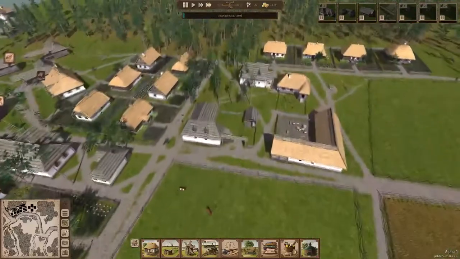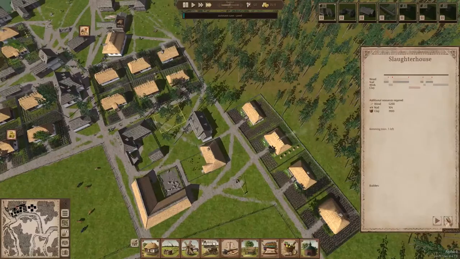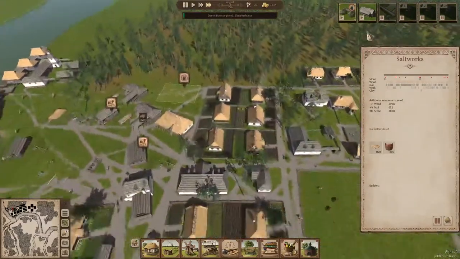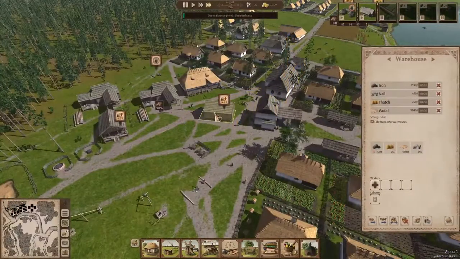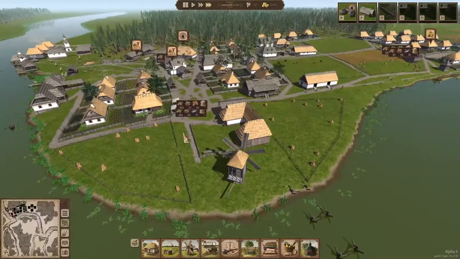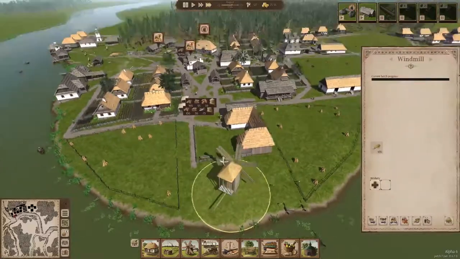We actually ended up putting the slaughterhouse somewhere else, didn't we? Yeah, let's cancel that. Keep the salt works going. And then we're building up a nice stockpile of nails now, which will be good for the bridge. I don't know that we'll get the bridge built this year.